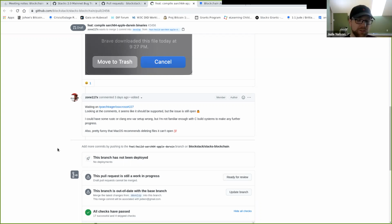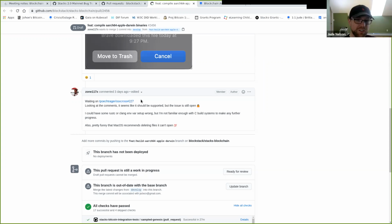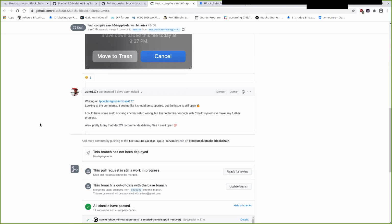Yeah, it's always a fun little adventure to add new hardware support for any language. Yeah, it's pretty absurd. There's Rust, C, and the ability to embed C, I can't remember what it's called in Rust. There are environmental variables for all that stuff. There's probably 15 of them, and they all have to point to the right tooling. So I don't know. It works for cross compiling for normal Mac 64-bit, but not ARM. Yeah. All right, so I guess we just have to wait until this gets merged. This right here. Yeah, I think so. All right. Sounds good.